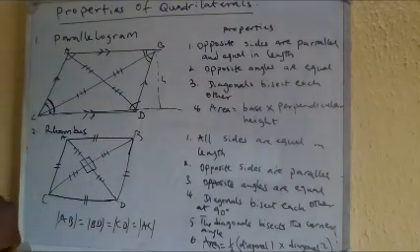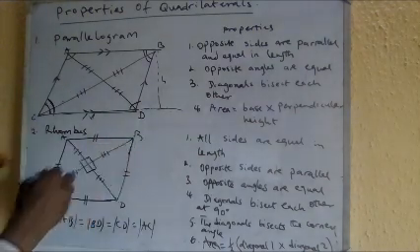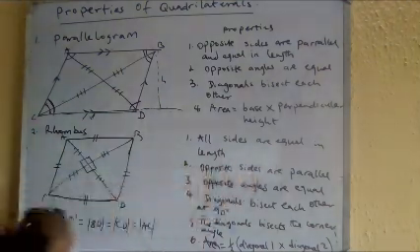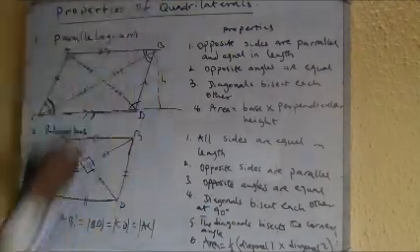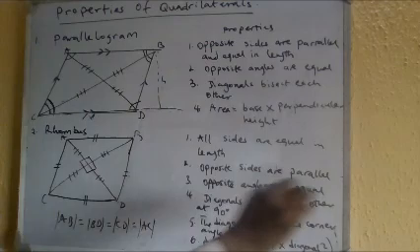It's like the square, this quadrilateral, though it's just slanting like this. So all the sides are equal. Then opposite sides are parallel. This side and this side are parallel, which means if I continue the line like this, they will never meet. The same thing here: if I continue like this and continue like this, they will never meet.